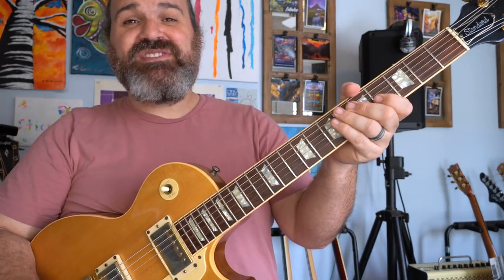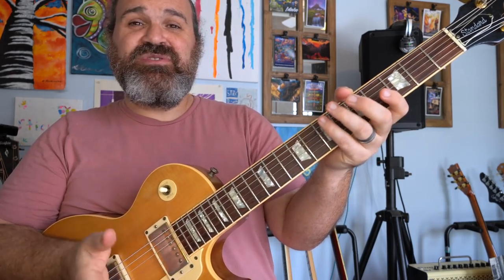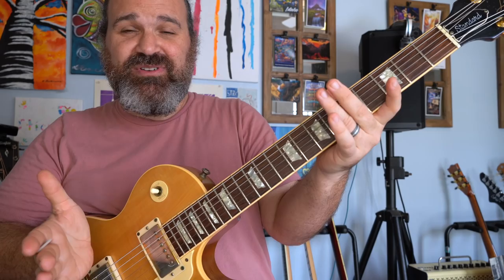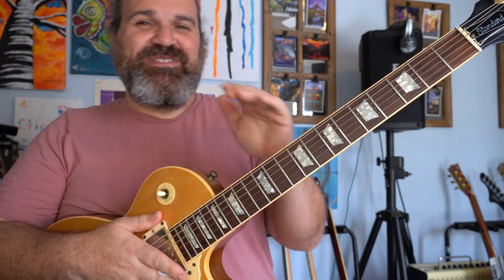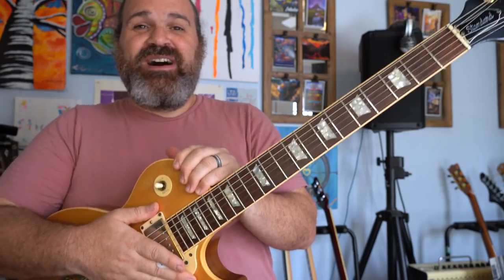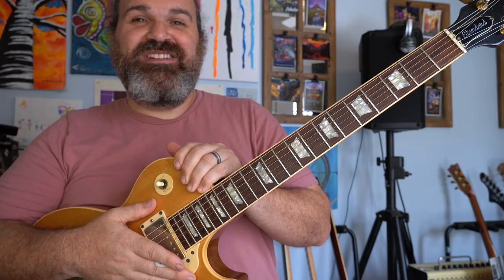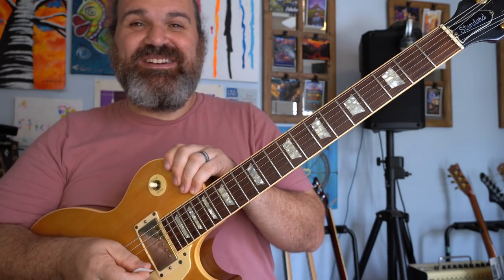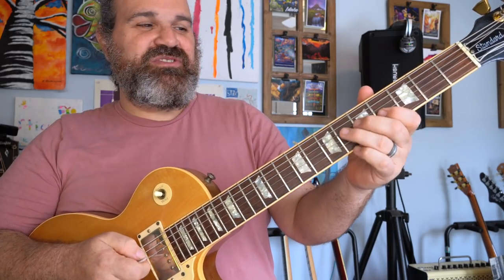So I'm going to take one last solo here using all of these ideas. Ones are home. Twos like to go to ones or bent up to the major third. The major third is just a great note. Never underestimate the power of the major third. The five, you can hold on to it or you can create movement. The six is not a root, and you don't want to end there. You can play it, just don't end there. So here we go. Let's just take a quick little solo.